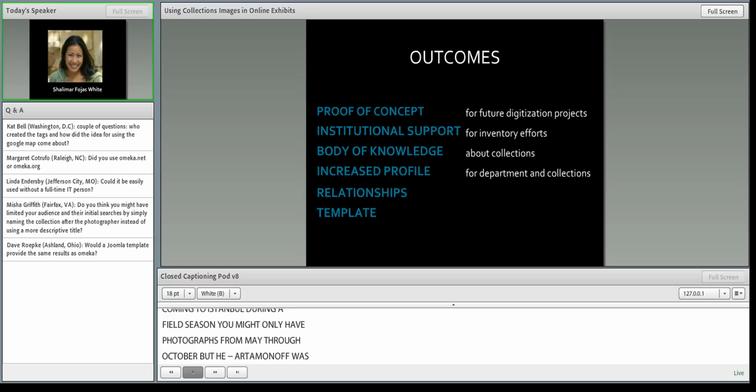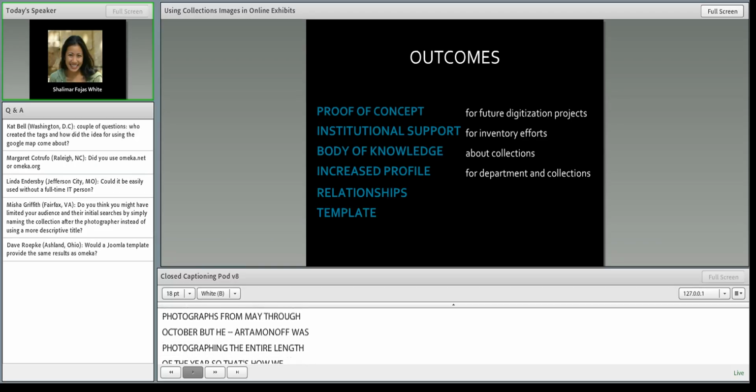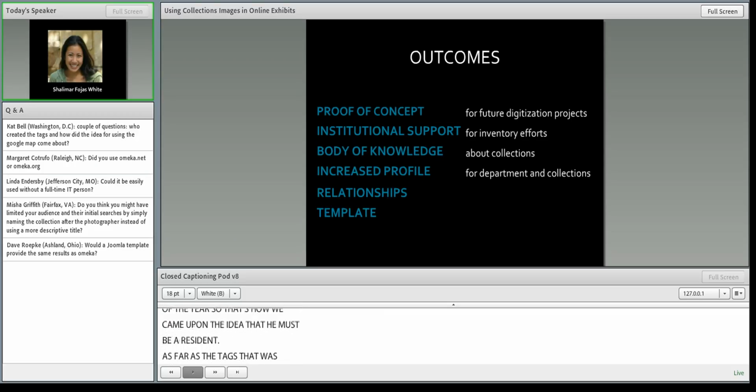As far as the tags, that was put together between our Byzantine scholar, Gundar Varaniolu, and all of us on staff as librarians and archivists, thinking about what terms our users might want to search for. It's very interesting to have this multi-disciplinary team, where the Byzantinist was very certain that Byzantinists would want to be able to search for these places by site. So we wanted to have that on the Omeka webpage.